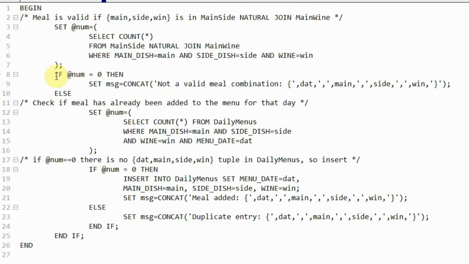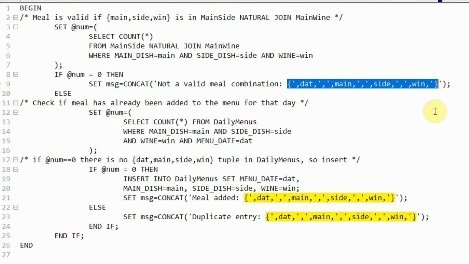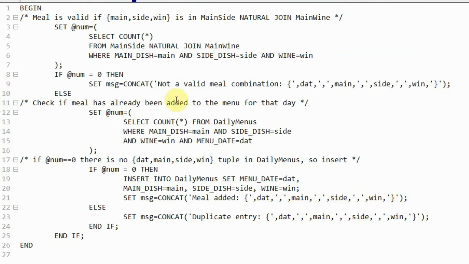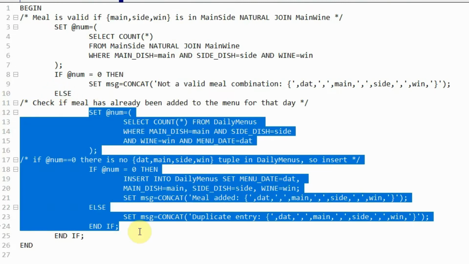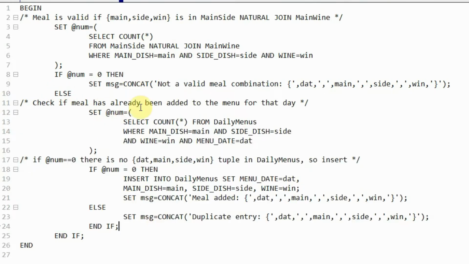So the next tier checks to see if it's 0. If it is, it displays out not a valid meal, and then it displays out this sort of tuple form here. Or else, if it is a valid meal, that's down here, we got to check to see if the meal has already been added to the menu for that day, because it's possible the manager gets distracted, enters it in twice.